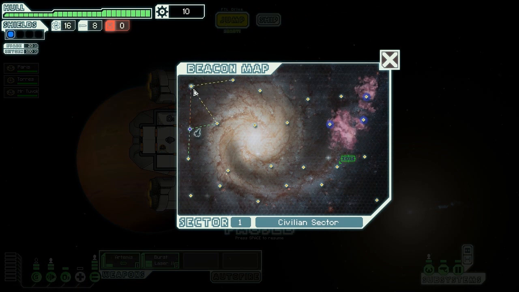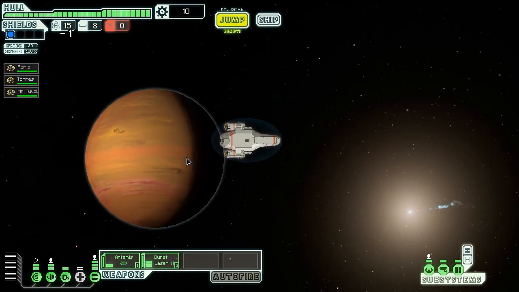Alright, here we are. We can choose to go here, here, or here. The exit is over here. So we could have a short journey, but we do need supplies. I don't see the rebel fleet, so let's go here.